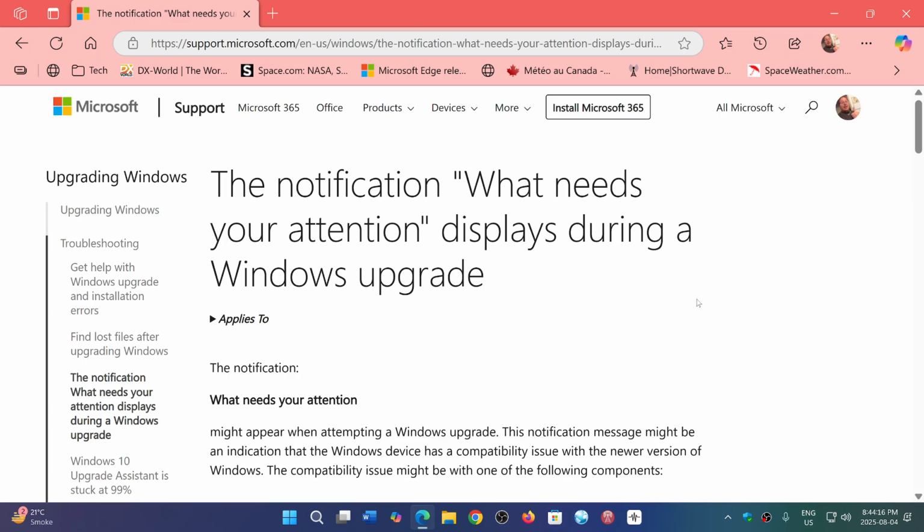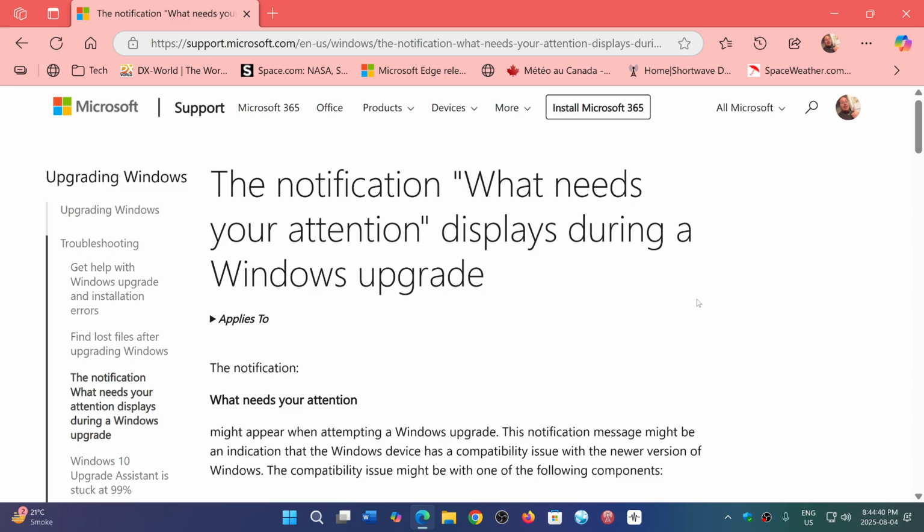Of course, make sure your system is up to date with the latest drivers, the latest apps, the software, everything. If you have an old piece of software you're using from a long time ago, sometimes that could be what's preventing the upgrade to Windows 11 on machines. Maybe it's not compatible.